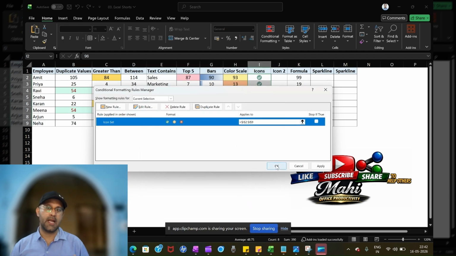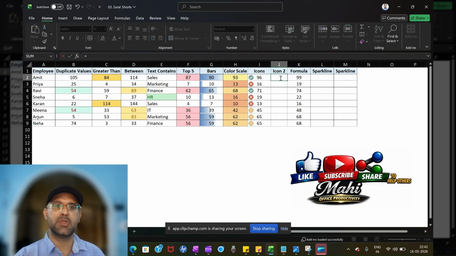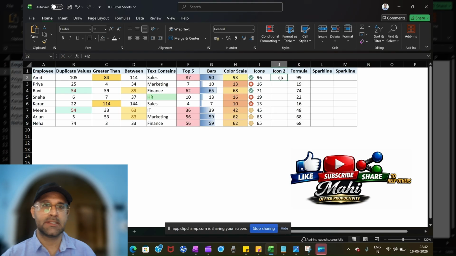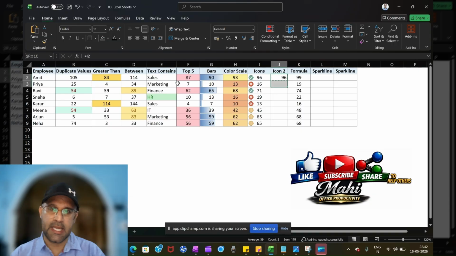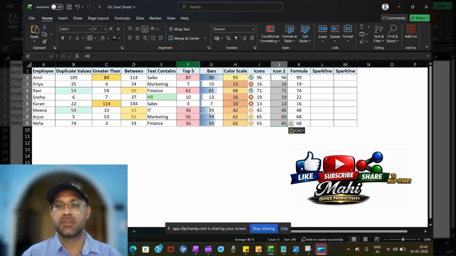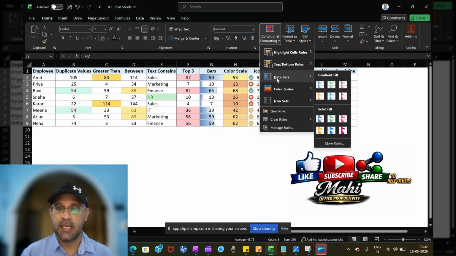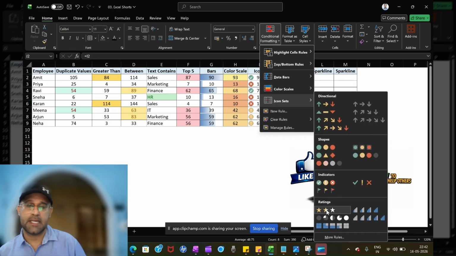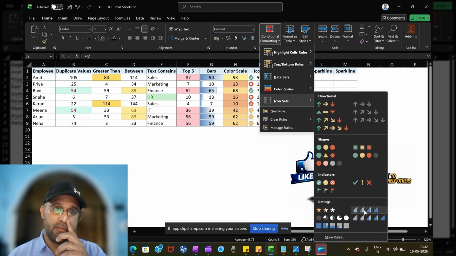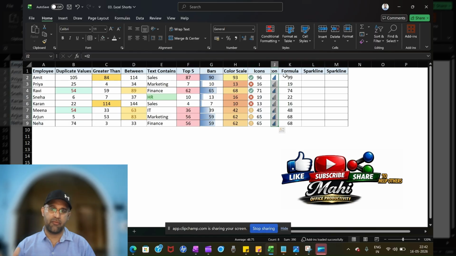There's another way of highlighting the icons. For this purpose, I'm taking the same range of column I. Type equal sign, select the column I range, and then drag down, so it will be the same as column I. After selecting the range of column J, go to icon sets and select a particular rating way of highlighting the cell. I selected one way, which is over here, and I will change the font color from black to white. So my numbers will not be visible, only the rating type of formatting.